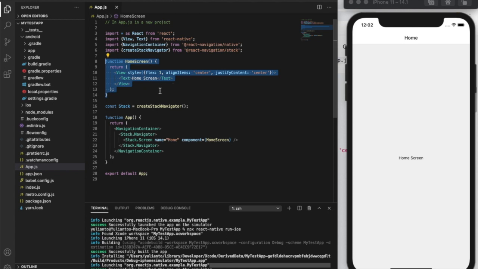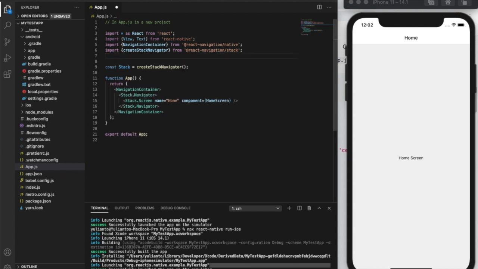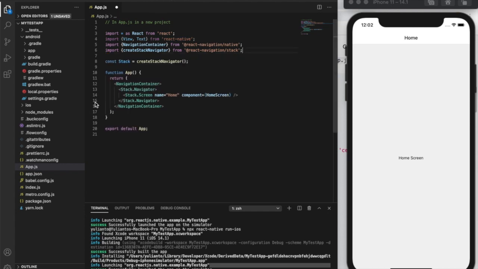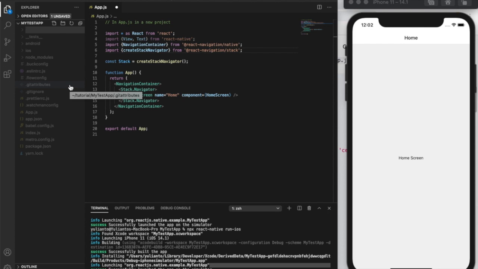So I'm gonna remove the home screen component from here, and instead of writing it inside App.js, I'm gonna create a folder and create the component inside this folder. I'm gonna name it views and home.js.